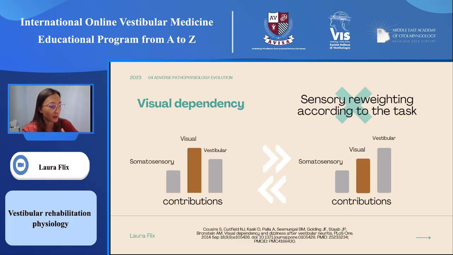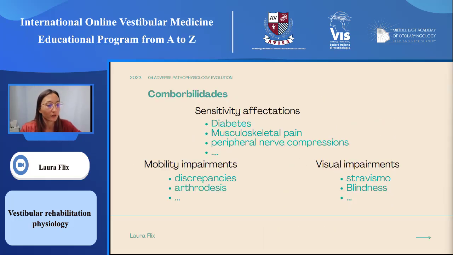But it's not just about this improvement in the vestibulo-ocular reflex, it's also about balance, and a more or less usual secondary effect, side effect, is the visual dependency that happens in those patients. And it's because the sensory reweighting that has to be done in a lot of different situations isn't correctly done, no? So we are going to maintain, like, in a demanding situation where visual information is always needed, and we are not going to do these changes between learning again and having more vestibular information to maintain this balance, no? And that's where vestibular rehabilitation also can really help with this motor learning of the situations.